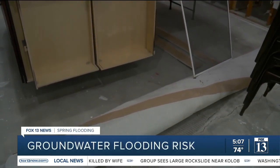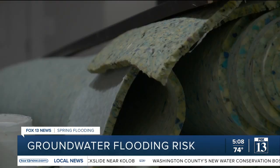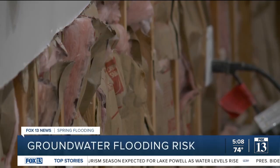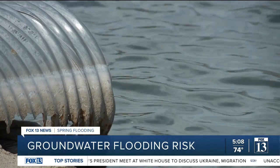Devin waits to fix his basement until the spring runoff is over and done with. He tells Fox 13 News he likes that the Utah Geological Survey is working to address the issue. It makes me hope that we'll be able to get some type of public works project in place to be able to mitigate it so that the homes and the people who live here — there are a lot of homes in this area — can no longer be impacted by situations like this in the future. In Draper, Chris Arnold, Fox 13 News, Utah.